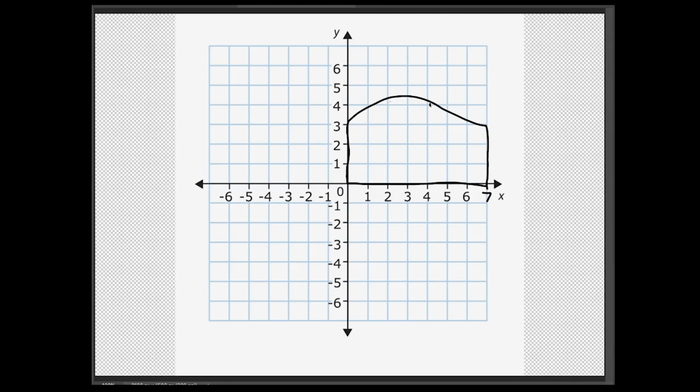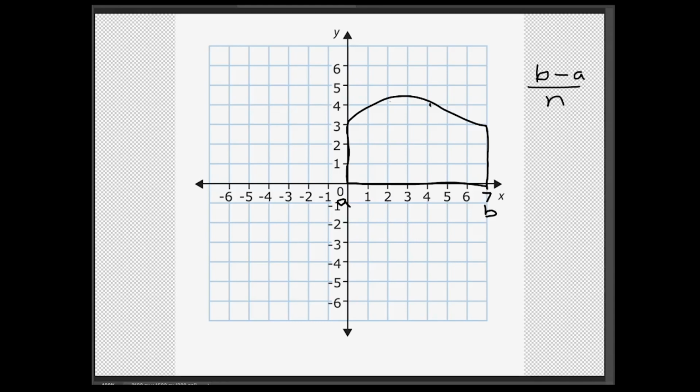Okay, should be good. So to make this easy, let's say you want to split it up into 7 rectangles, since we have 7. Usually there's a formula, and that formula is b minus a divided by n. Now you're probably wondering what b, a, and n are. b would be the last number, and a would be the first number. In this case a is 0, and b is 7. And n would be the amount of rectangles that we want. In the end, what we'll get is how big the base of each rectangle should be.